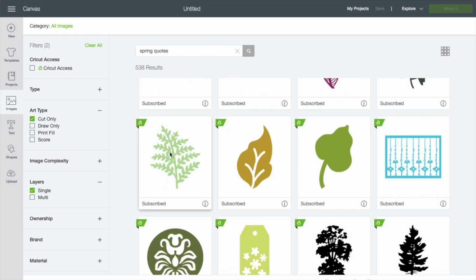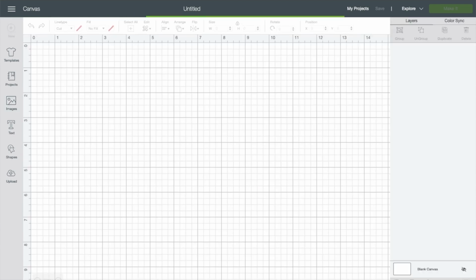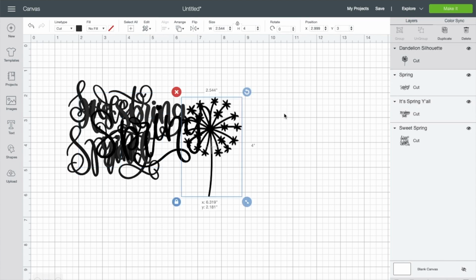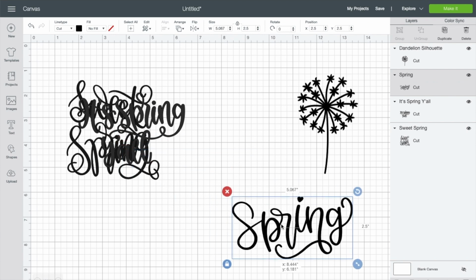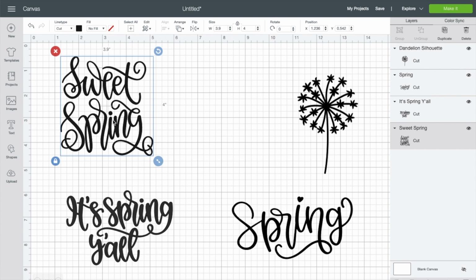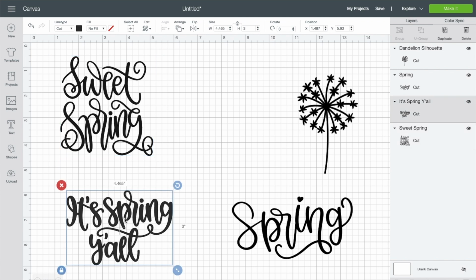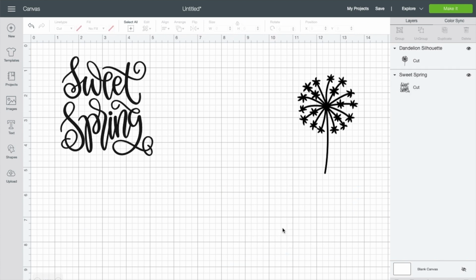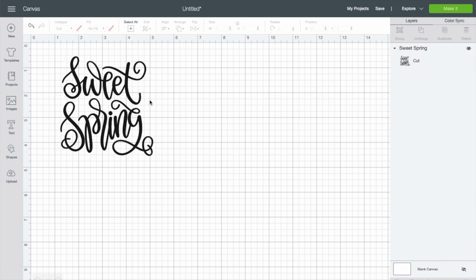But once you feel like you've got a good selection of options, you can insert images, and then it's going to populate them on this canvas for you. And at this point, you want to separate them all out like so. I will look at all of these and think, okay, it's funny, they kind of all look the same. Which one do I really want for my pillow? I'll narrow it down. So I think I'm going to choose Sweet Spring. So I'll take these and I will just click on them and delete. Click and delete. So I'm left with the one that I really, really love.